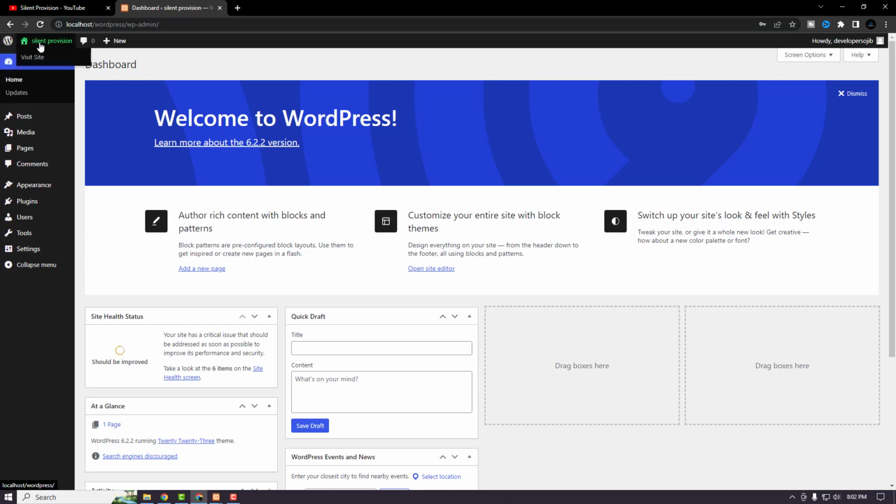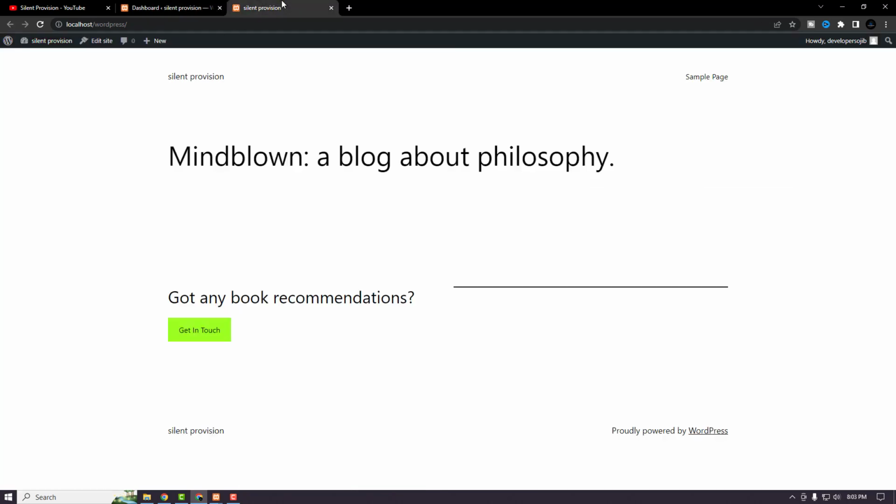And after that, you will see this area. If you click on this into a new tab, you will see your website. So initially our website looks like that. No worries, we will create any type of website when we finish our playlist. So let's go back to our dashboard.